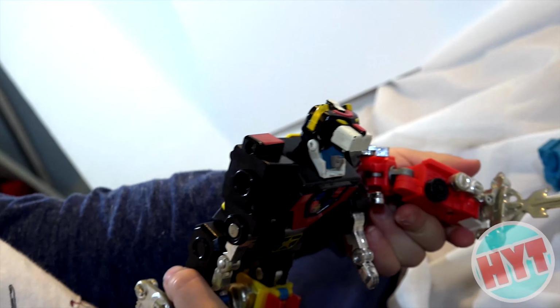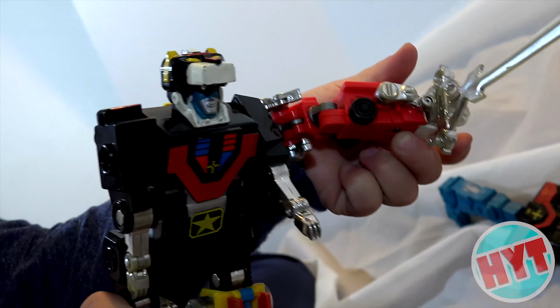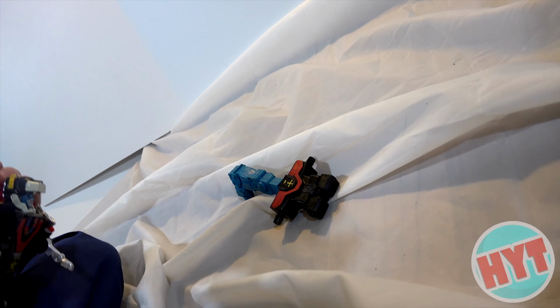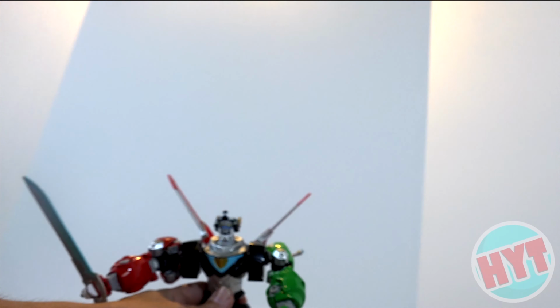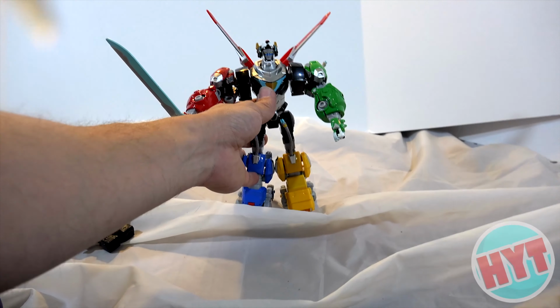Oh, he's blasting me! I'm being blasted across all of space and time! He only has one arm, but it doesn't matter because he's got feet that are out! Wow! And at least he's not that guy. Okay, this has been super cool. I'd like to take a closer look at this guy. Can we just take this guy apart real quick? No, we're gonna get up. Ah, there's a sword in the way!